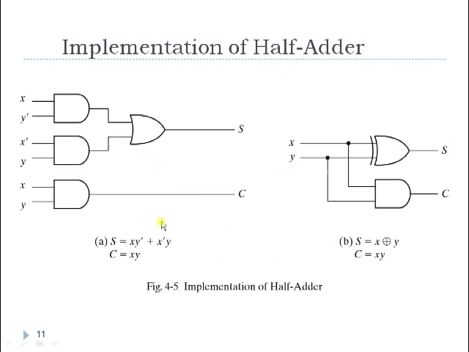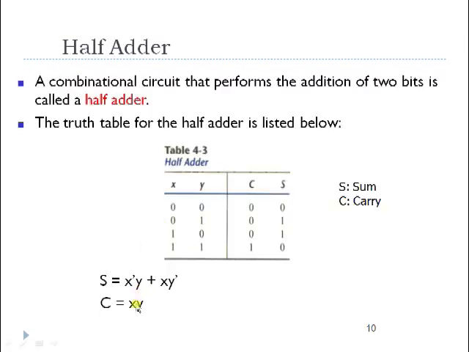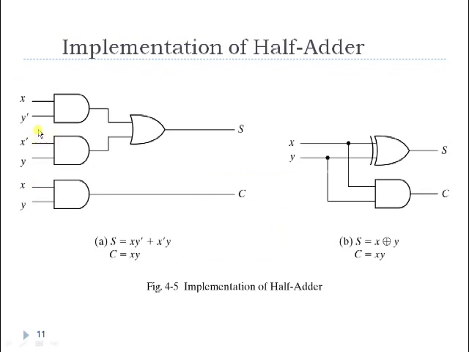Now as I have got the expressions, I'm going to implement these expressions with the help of a logic diagram, that is, with the help of logic gates. Here you can see x y bar. As one of the minterms is x y bar, I took one AND gate and one more AND gate whose inputs are x bar and y. Now these outputs are ORed so that we'll get the function S. And C is x y, so it is performing an AND function, therefore you give two inputs x and y to the AND, and the output is C.